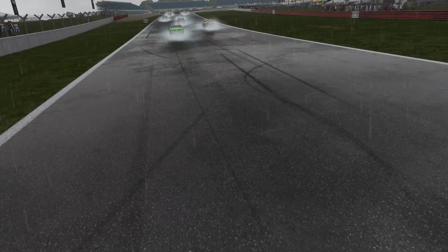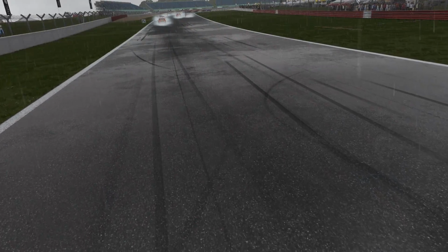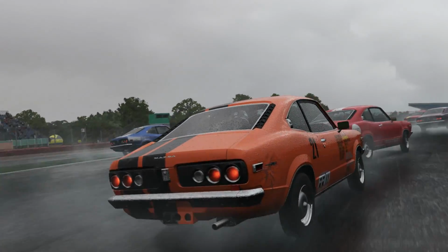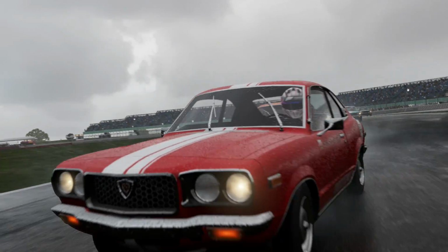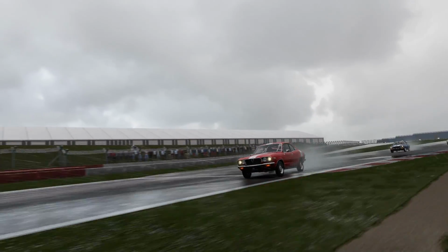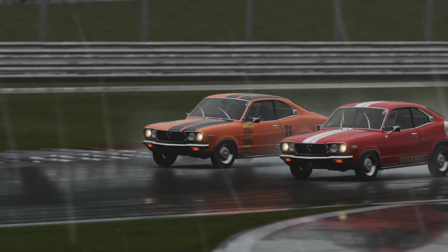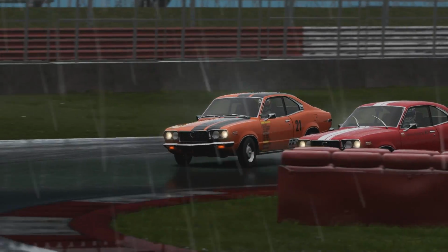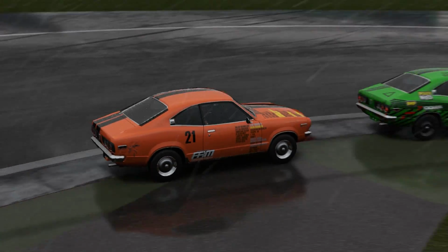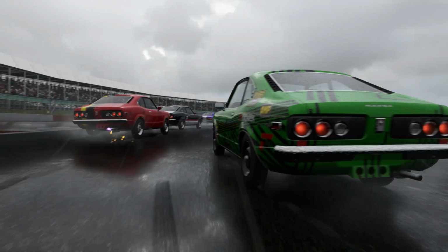The green car on the inside got on the grass. Never a good place to be. Does manage to get the vehicle back under control again, though. I was expecting to see that one go soaring off, but he did a great job of getting it all back on track. I am once more looking at the back of a red RX3, trying to find a way past. That RX3 clips a puddle, tips the car sideways, gives me an opportunity around the outside of the first part. We'll put you on the inside for the final turn. I will happily go for that one.